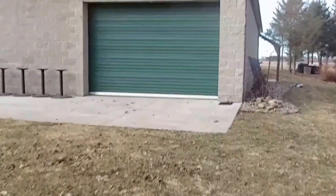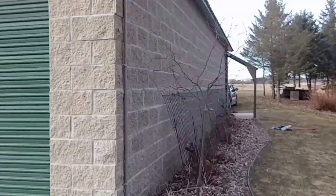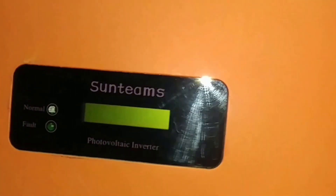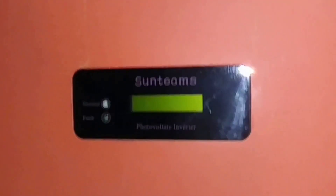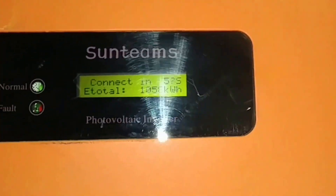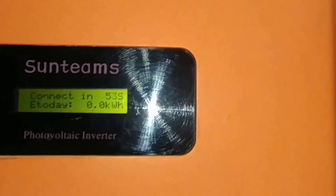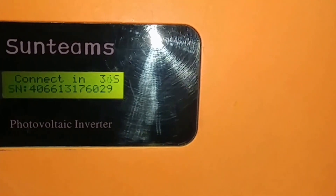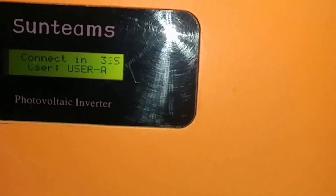I'm gonna give you a live footage as we go up there and see the power — how everything works here. The breaker is off, I'm gonna turn the breaker on and you guys will see. Well, she's up! See, I told you guys. You have to see the DC part of the panels before it's gonna do anything. Now it's doing a cycle. Look — the screen is almost frozen, look at the numbers switching.